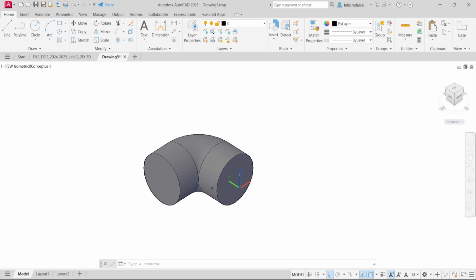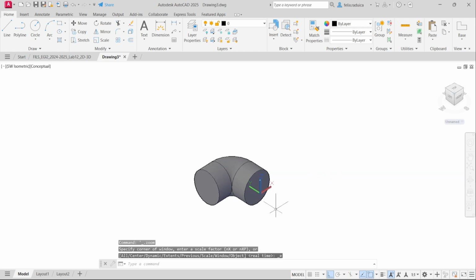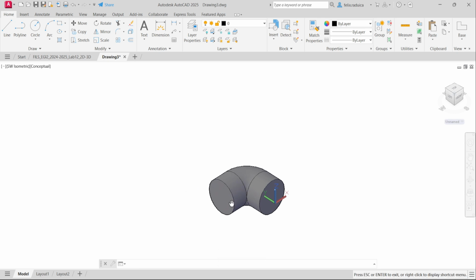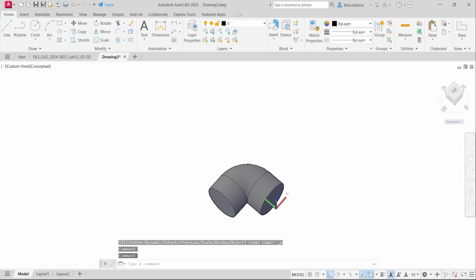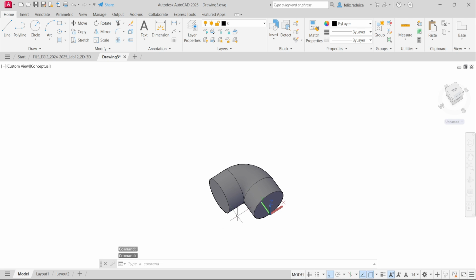In this section, we'll talk about creating geometry similar to this one, in which we have a profile of a circle that goes through a path in order to create such a geometry, and this is called a sweep. So the circle sweeps a given path and creates the solid object that is visible here. And let me delete this.